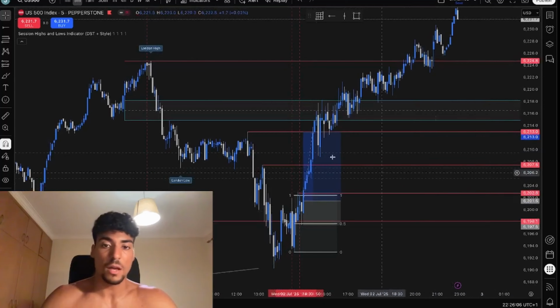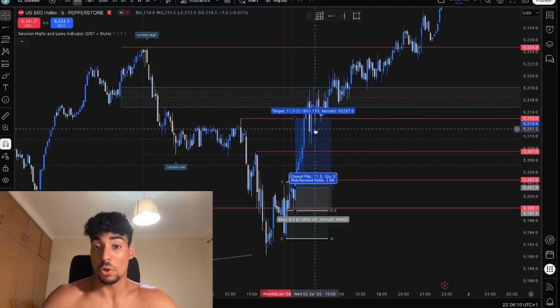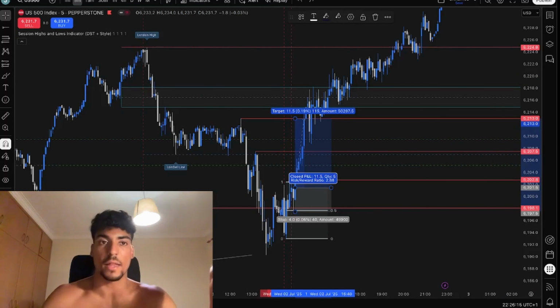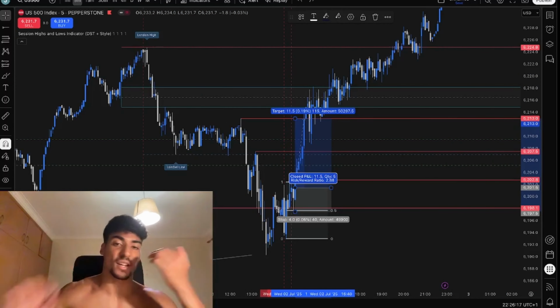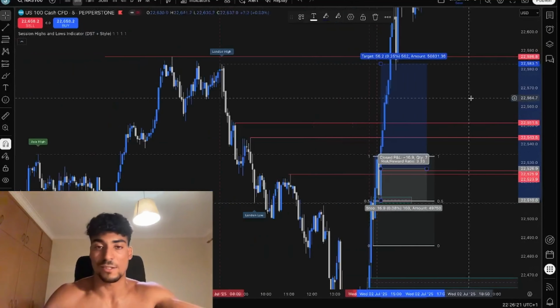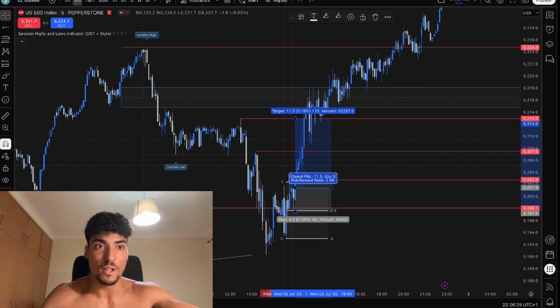What could I have done better? Really, the only thing I could have done better was not mess up the risk. The other thing is that I could have put take profit at London session highs, but with the risk that I had, which was super low, it's just super low risk. I just wanted to close the trade. I also needed to go out as well.